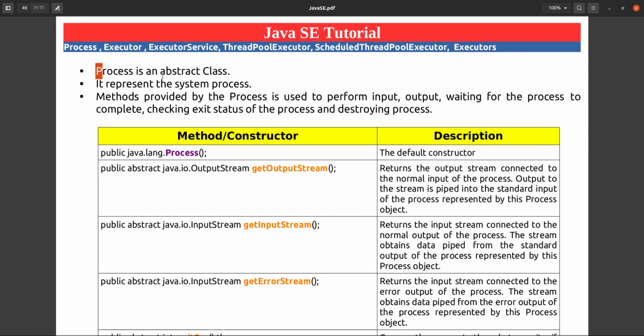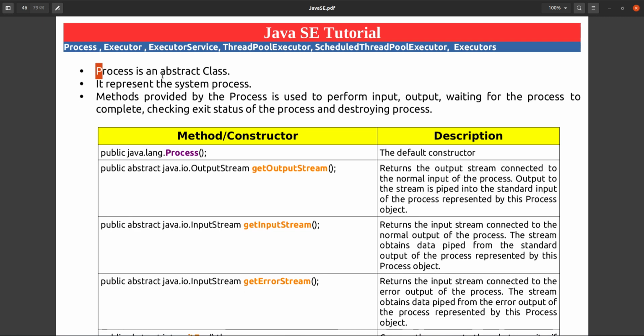So the process class represents any system process, like when you are opening a VLC player, opening Notepad, or opening Firefox. That is one process. Using Java, you can start that process and terminate that process.